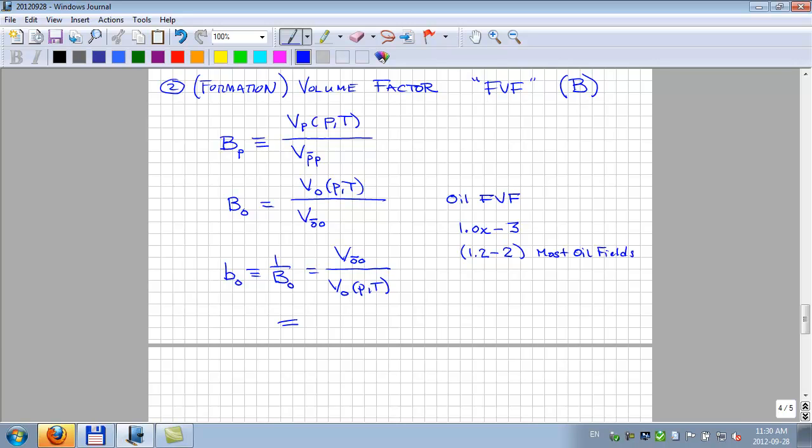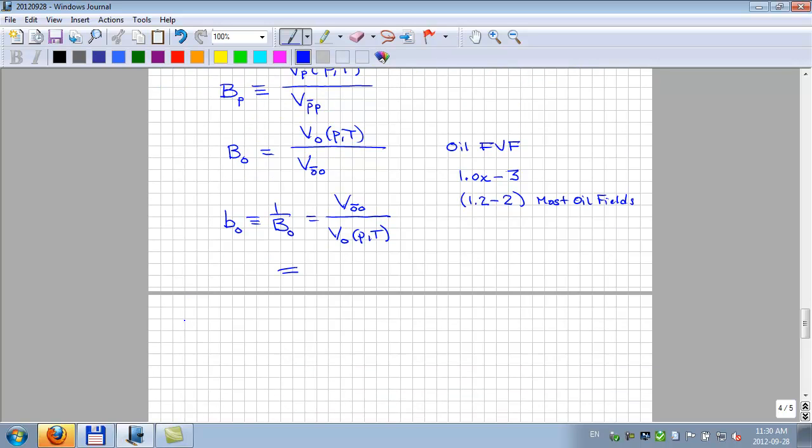It's not as common to use this form of the volume factor, but this is saying that if we start with 1 cubic meter of this oil phase at pressure and temperature, and the big BO is 2, then my 1 cubic meter of oil phase turns into half a cubic meter of sellable oil. So it shrinks 50%. So it represents a kind of shrinkage factor. This is what we usually refer to as a shrinkage term.